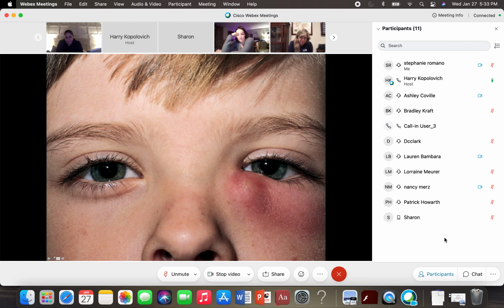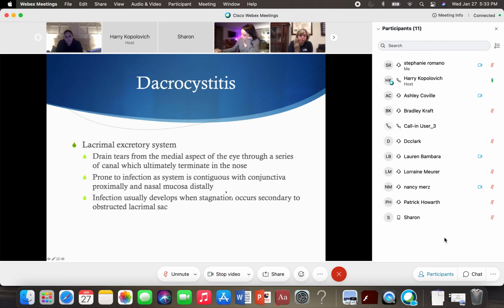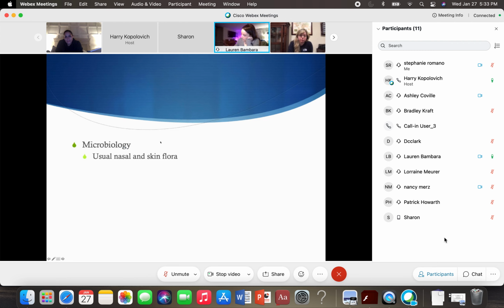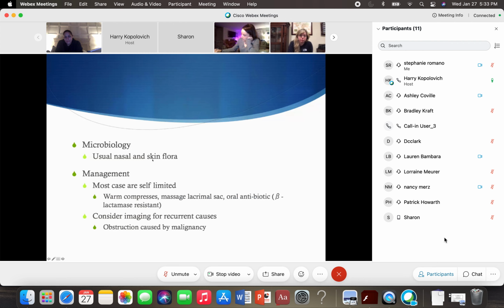So if the inferior canalicular system is blocked, the tears accumulate, and you'll see these kids showing up, or adults, with a bunch of chemosis, and then also you'll see tears kind of coming over this edge. This looks a lot worse than it is. The microbiology is usually nasal and skin flora, and the overwhelming majority of cases are self-limited. There are no antibiotics recommended at all for these, unless it's complicated. The vast majority of patients will do fine with just warm compresses, just in order to move the gunk they have in that lacrimal duct down, and this will resolve on its own.